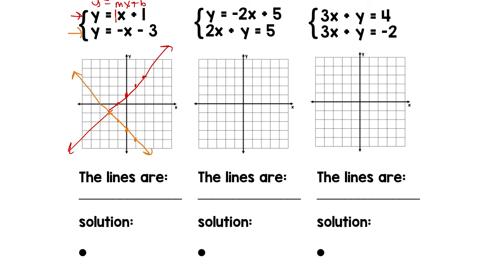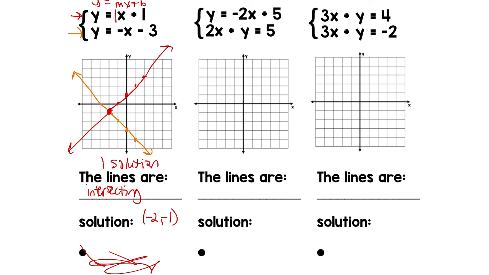And we've done it. You can see that these lines have a point in common, and it's that guy right there. So we can say these lines are intersecting. It means they cross once. They have one solution, and that solution is at -2, -1. I don't care about these down here. So this is one solution.